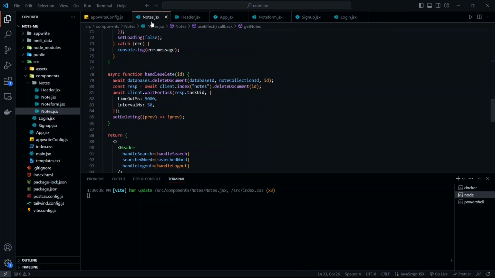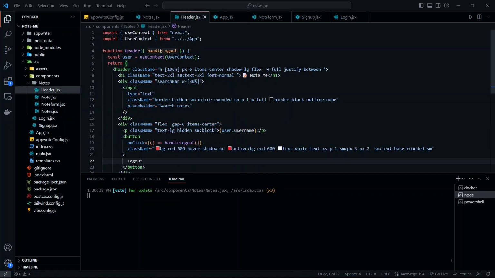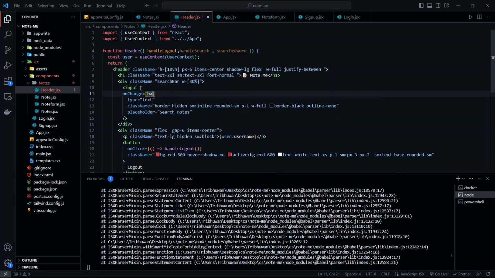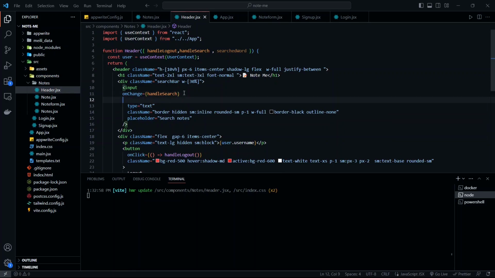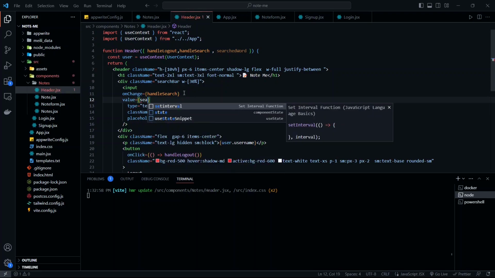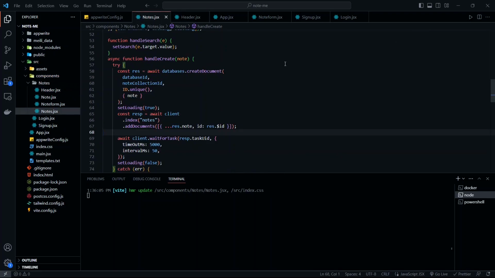Now finally, we will use all the props that we are sending to the header component. So let's use them. We're going to use the handle search function, and we're going to use search word. Okay, so all we have to do is provide the onChange handler to the handle search. So whenever the input or search bar changes, Meilisearch should search the specific nodes, and we will set the value to search word. That's it. Now we are all set.